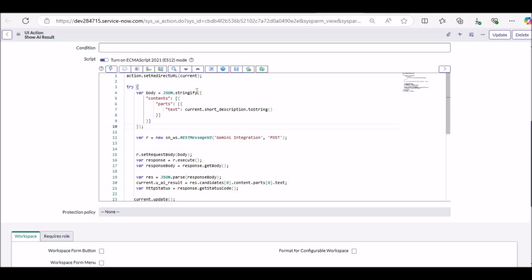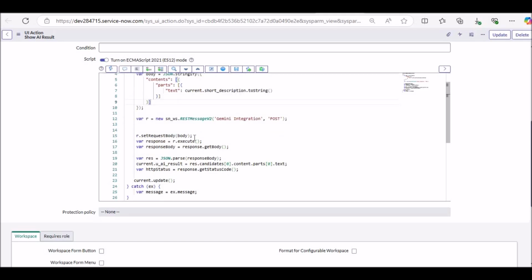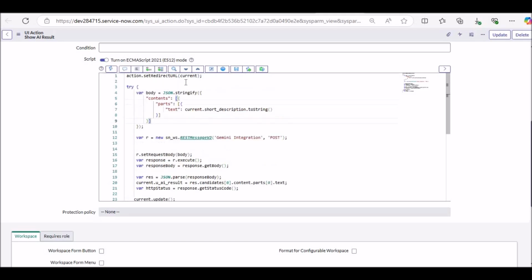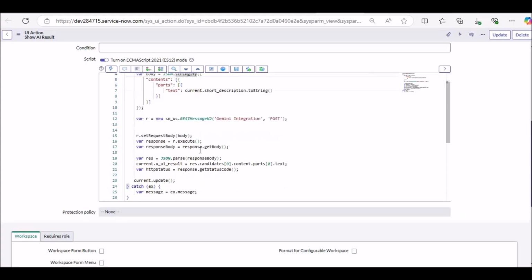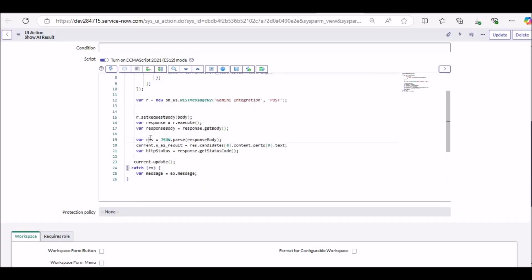It's the same body format which we copy-pasted in our post method. The only change is that here we are passing the variable from short description, and every time it will pick the short description as the input string to AI. Then we are doing JSON.stringify, and then we are capturing the result here.